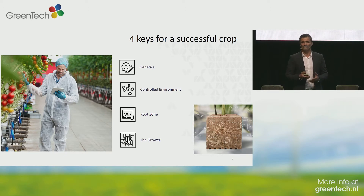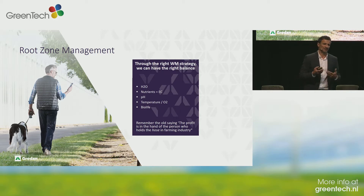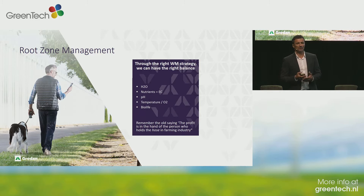This is very crucial because you can have the best greenhouse in the world and the best root zone, the best substrate, the best plant — but you need to have the best grower. You need the skilled grower to know how to put all those three factors in the right balance and the right direction. As GrowDone, because we sell growing media and have been doing this for more than 50 years, we are specialized in root zone management. That's what I do most of my time — visiting customers and talking about water strategy and plans. Root zone management is maintaining all those metrics in the right balance: the amount of water in the media, the amount of nutrients, the pH, temperature, and bio life.